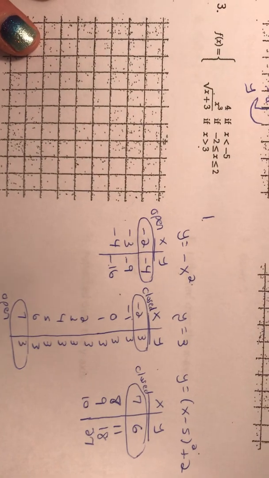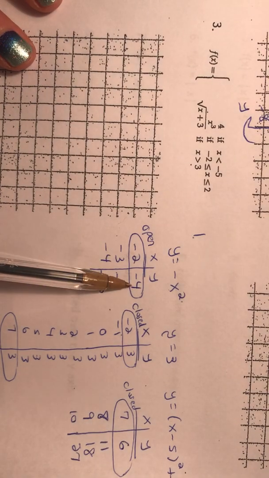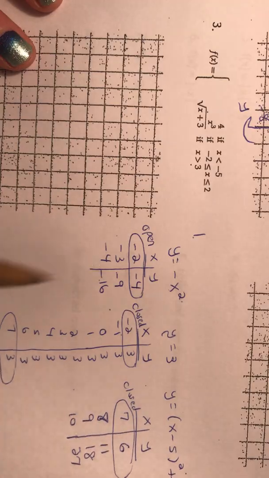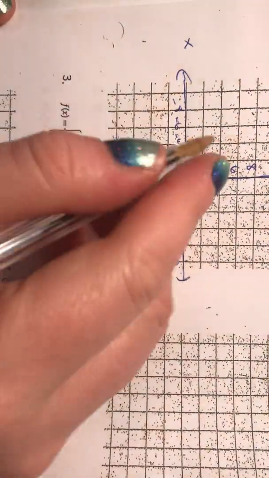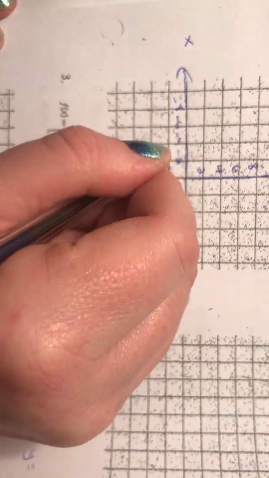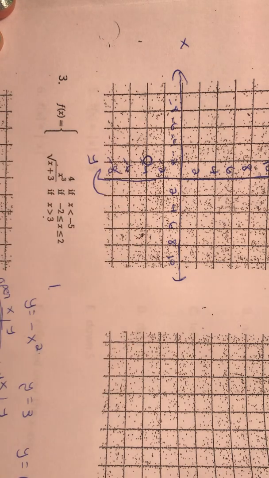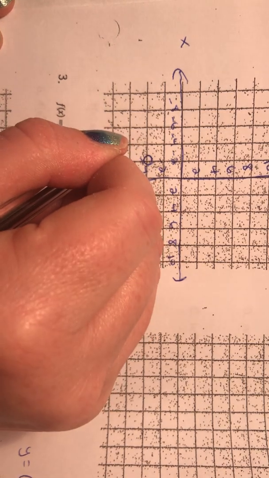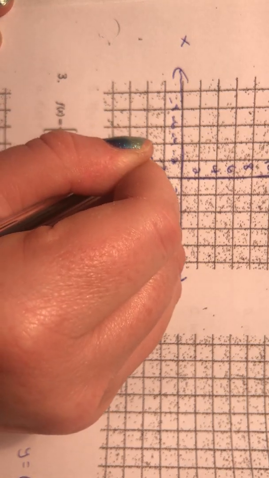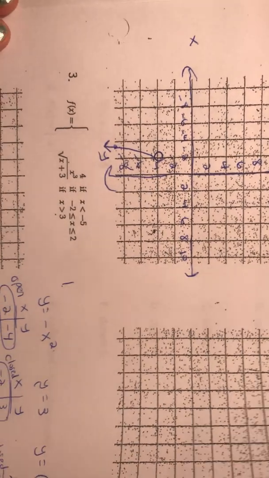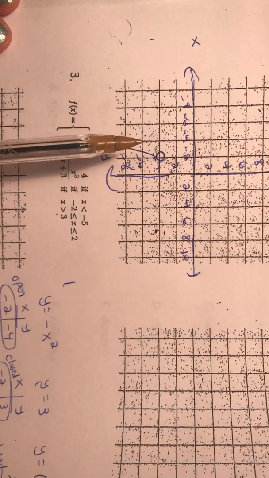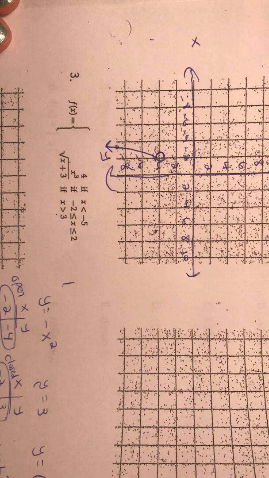So back in my XY table, we saw that -2, -4 was an open dot, and then we had -3, -9. So -2, -4 is an open dot, and then over -3 is halfway, and down -9. So you'd have this coming down as part of an x squared, part of a parabola, kind of curvy.